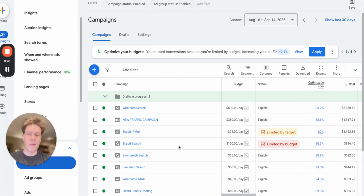You probably should not run broad match in 2025 on Google Ads unless you know exactly what you're doing or you're using it for some sort of alpha beta campaign test or something complex. The TLDR version is you should know what you're doing for running broad match. And first, let me show you some examples in this ad account here that I was auditing earlier today.